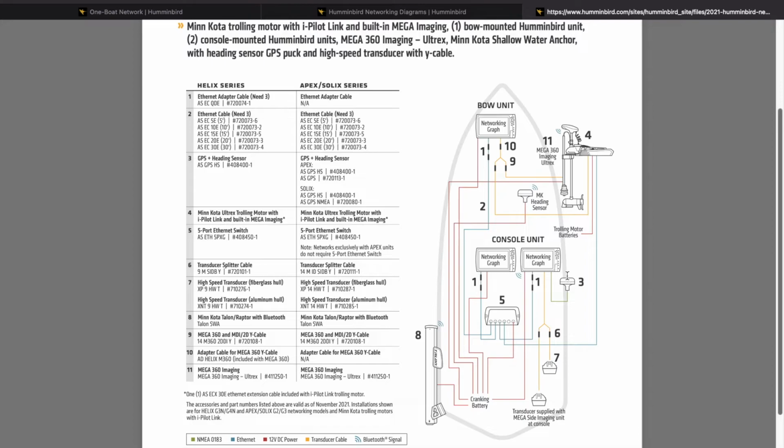And the heading sensor is the exact same setup as last time. You can share it between as many graphs as you'd like, if you have Apex and Solix series, and only need 1 puck. If you have Helix series, you're going to need a puck at the bow and a puck at the rear.